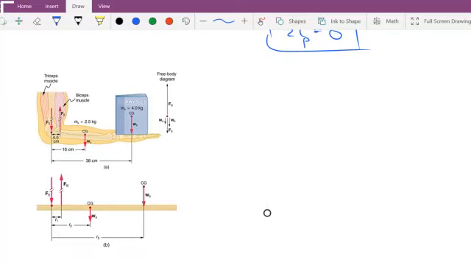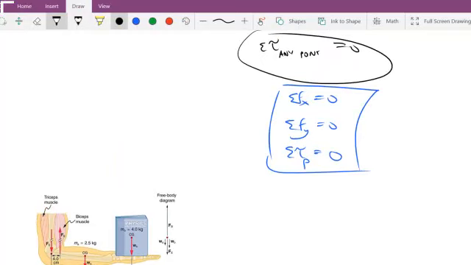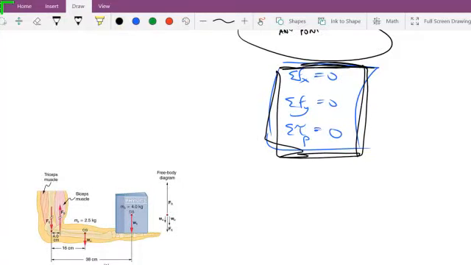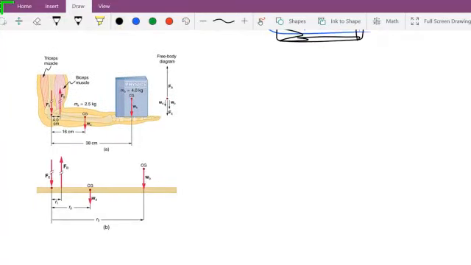Let's say that somebody's holding a physics book on their arm here, and let's say that they're holding it in equilibrium. So holding it in equilibrium, we have all of these equilibrium conditions. Sum of forces in the x direction and the y direction are equal to 0, as well as the sum of the torques around any point are equal to 0.